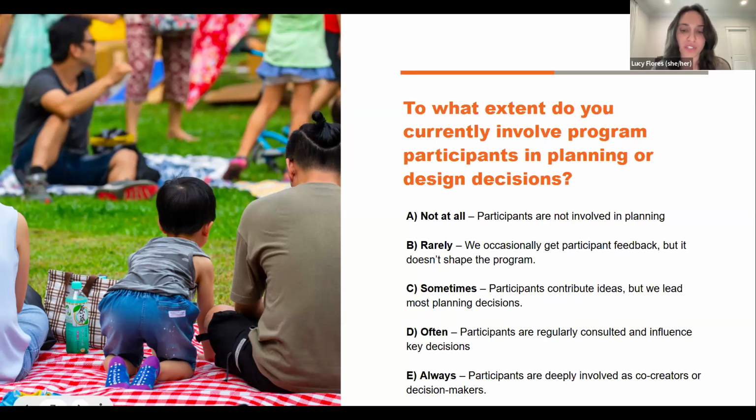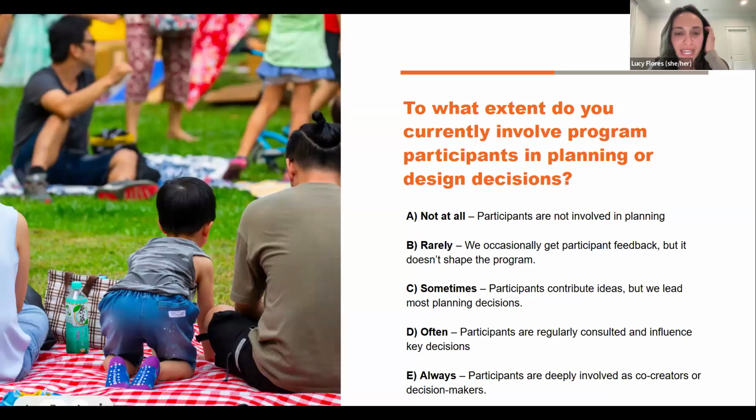Participants are deeply involved as co-creators or decision makers. So go ahead and take just another moment to look at the options and share which answer feels most aligned for where your program is currently operating. All right, and when you're ready to share the results, we can go ahead and do that.